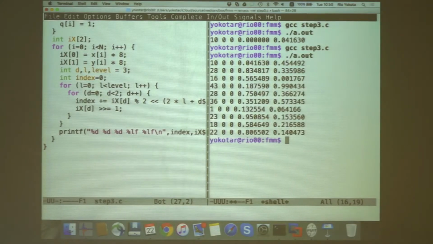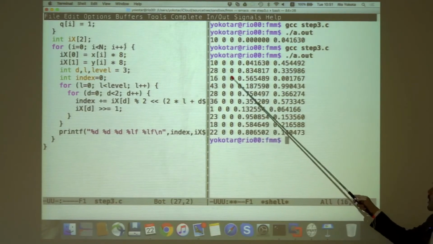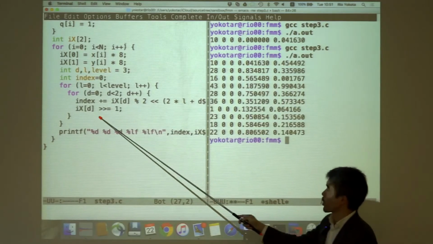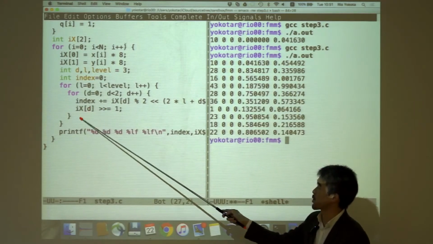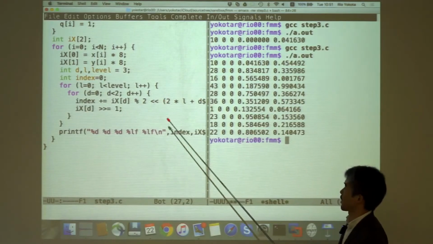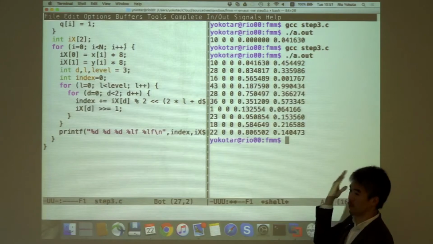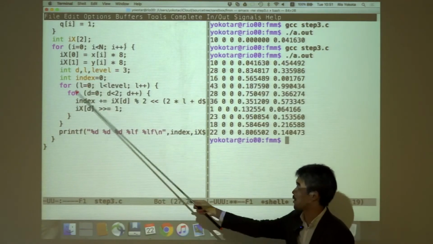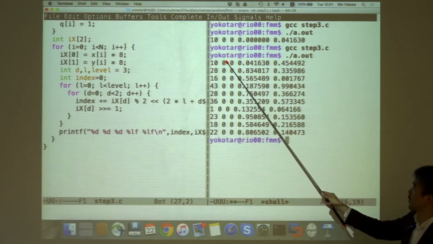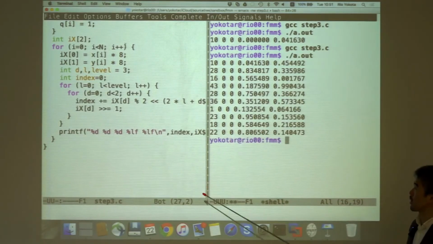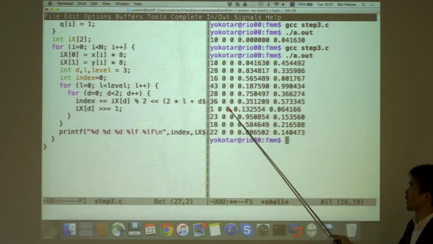Okay, now why is it... oh right, I'm printing IX, but IX says it's 0 now. Remember these two had numbers in them, but when I do this operation, I'm actually changing the value of IX, and every time it shifts this way, the number gets smaller and smaller until it gets to 0. So eventually, by the time I'm done with this operation, both IX0 and IX1 become 0. That's sort of another way to confirm that I did it correctly.